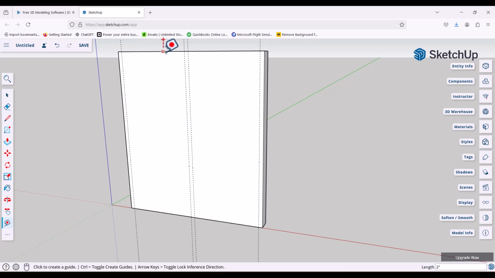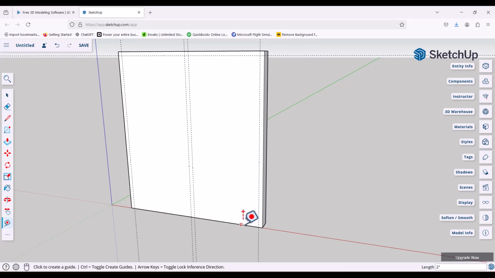Now we want to do the head. So we'll come up here on this top edge. When I get the box, I'm going to hold the left mouse button down. And you see I've got a blue line now because I'm on a different axis. And right there is 2 inches, so I'll go ahead and let go of the mouse and leave it at 2 inches, and then hit the enter key to lock it in.